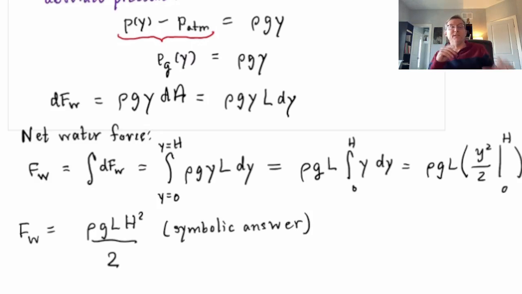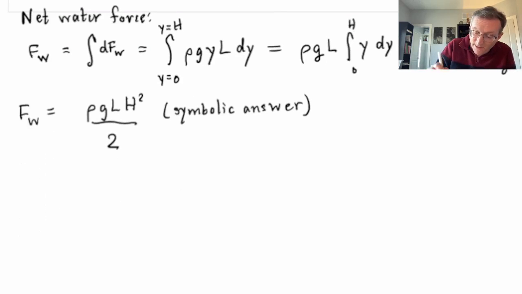Notice we have to do an integral in this problem to get the total water force. Because the pressure from the water changes as you get deeper. It gets larger as you get deeper. It's not one constant pressure all the way down the wall of the tank. It's different as you go down. It gets bigger. And that's our symbolic answer in terms of things we were given, right? We were given rho and L and H, and we all know what g is. So it's just a matter here at the last step of now, after we've obtained the symbolic answer, and that's a big part of our STEMS approach. When we do the math, that's the M in STEMS after we explain the physics, we strive whenever feasible to get a symbolic answer, expressed in terms of symbols for the things that were given. And then, if the problem gave us numbers, we can plug in numbers to get a numeric answer for the desired quantity.